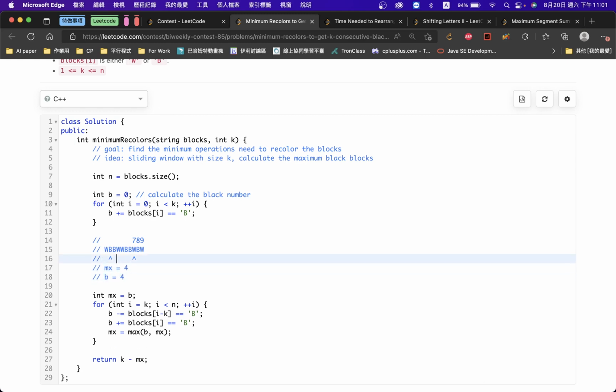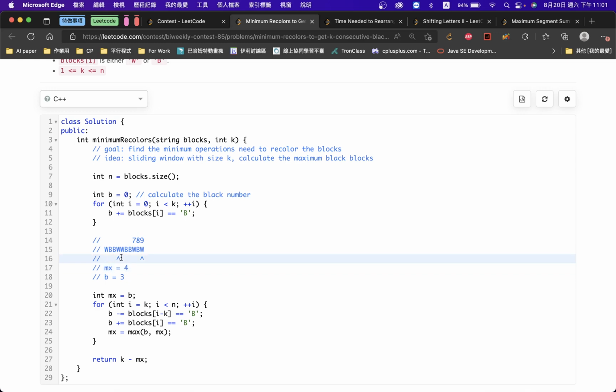Then when I is equal to 8, we subtract b to 3, and the maximum is still 4.